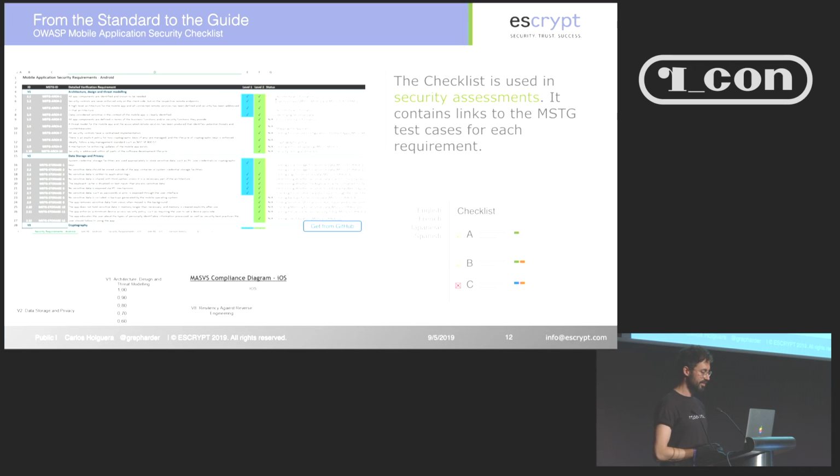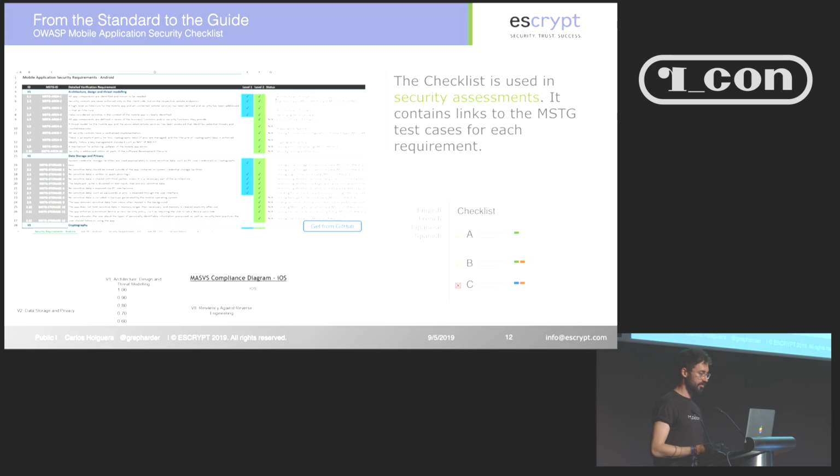It also includes, whenever you put what you tested and not, some statistics calculated, but mostly it is intended for you to have a checklist, because I forget things all the time, so you really don't want to forget anything. You just take the checklist and make sure that at least you tested all that is in the MASVS.